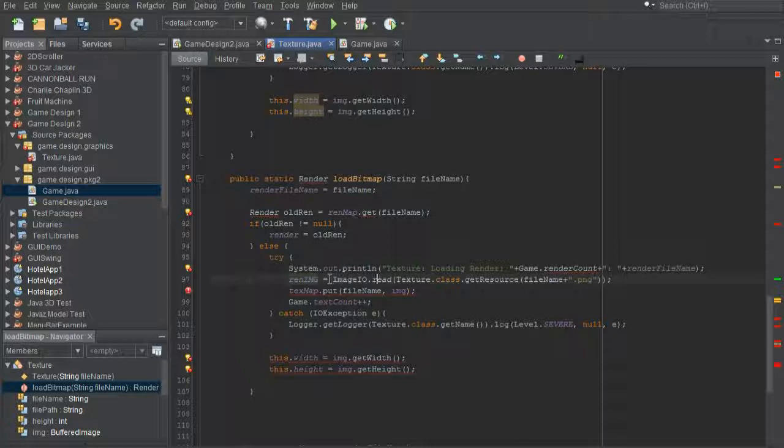And it's IO read, but this is render file name. Rend map. Render file name. Rend image.